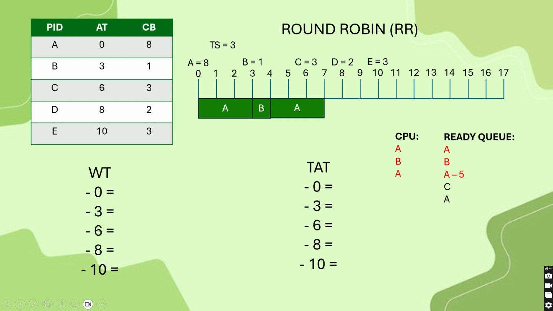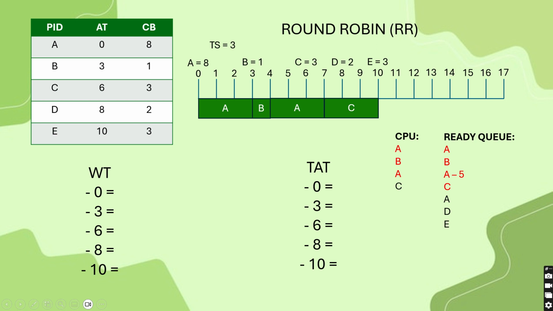While executing, process C arrives at time 6. So, we'll put it in the ready queue. Then, process A stopped at time 7, consuming its second time slice. And since A still has remaining CPU bursts of 2, A will go back to the ready queue following process C. Process C and process A are inside the ready queue. The CPU will select C to execute next.